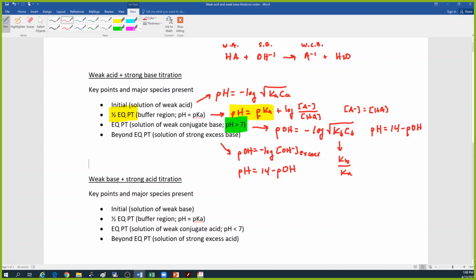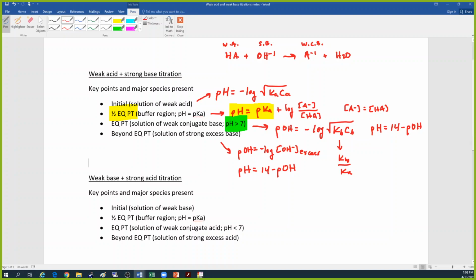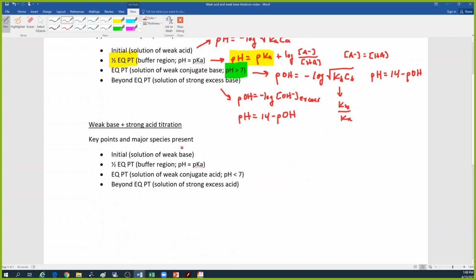So like I said, I'm going to walk through this entire set of calculations with one example, and then we'll apply it to a few other things to see how it looks. And then on the weak base side, let me just show you that it's really the same problem, just coming at it from the other direction. Even though I'm not going to go through all the calculations on this one today, I just want to show you how similar it is and why, if you understand the first one, the second one is almost the same.